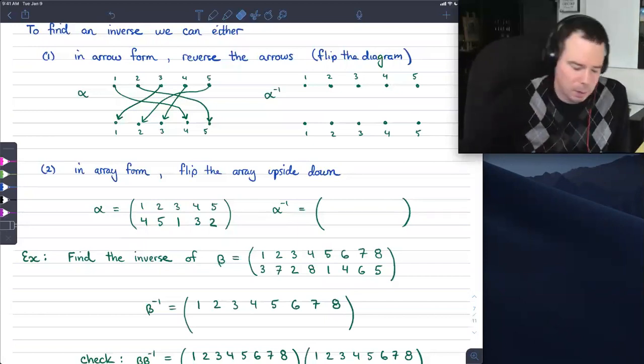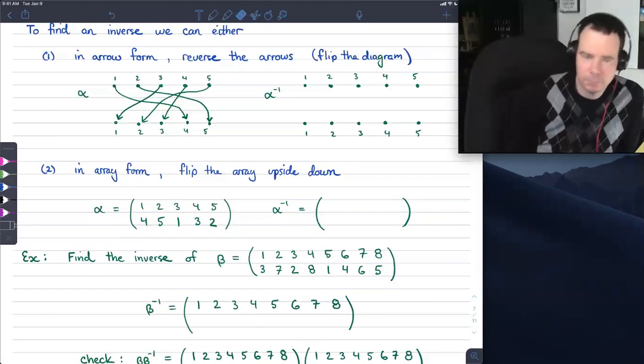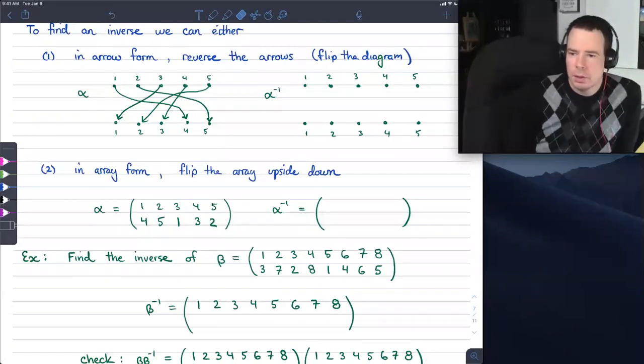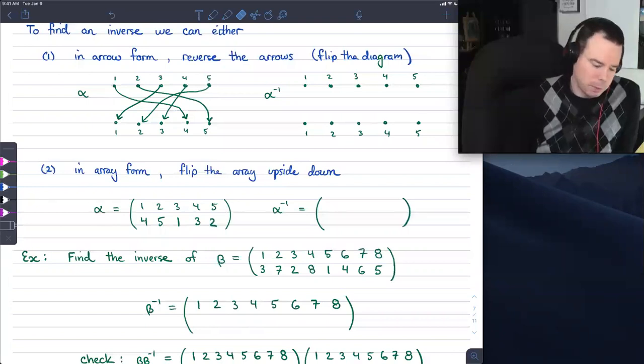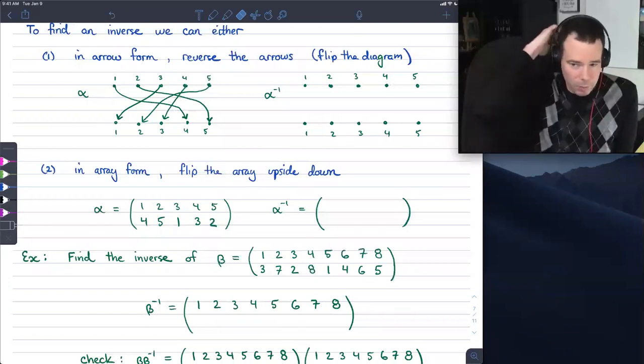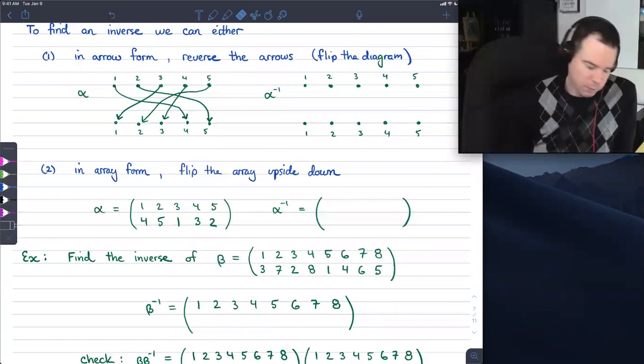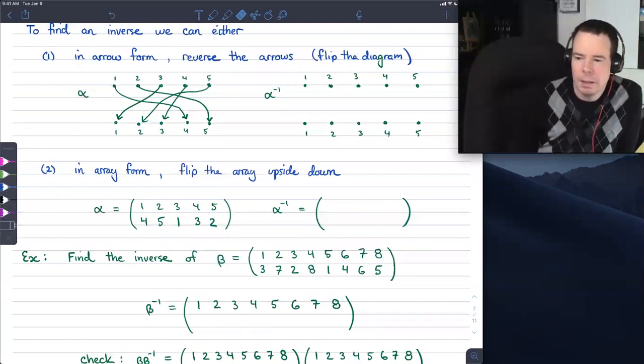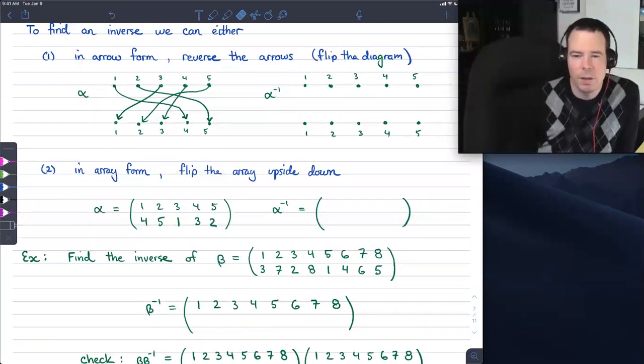So our plan is to continue on with our description of permutations and how to work with them through their algebra, so multiplication or composition as we called it. And then we're going to look at properties. I'm just going to preface this by saying our array form of a permutation, which I've written down here, for example, this alpha is written in array form. We're only going to be using this form for the duration of this lecture, and then on Monday we're going to look at a more compact form.